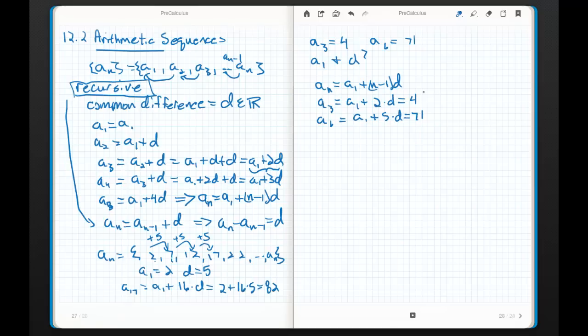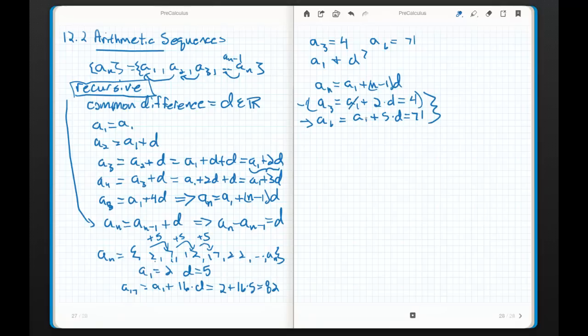Look at that. I have two equations with two unknowns. Hey, we just dealt with systems of equations, only this one's linear. There's only two variables, two unknowns. So I'm going to subtract the top from the bottom. Let's do it like that. I'm going to subtract this guy from this guy.